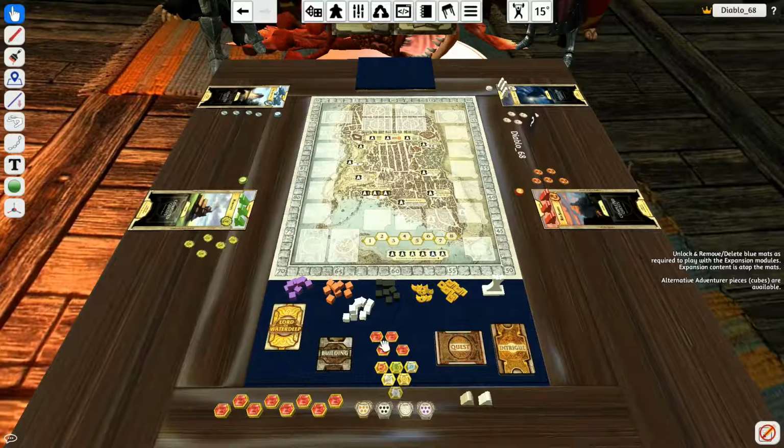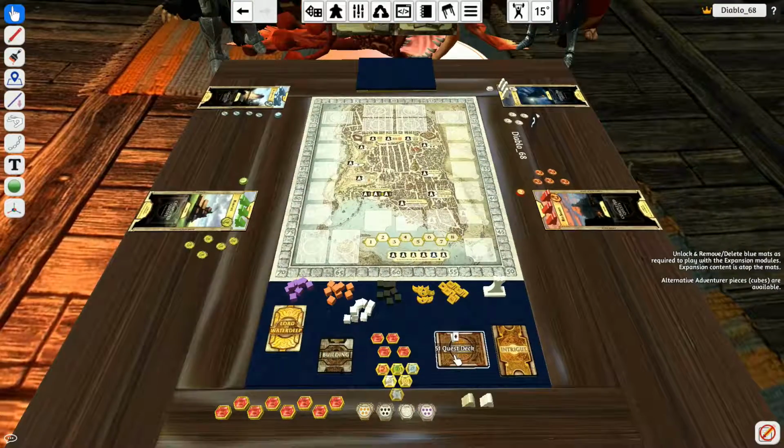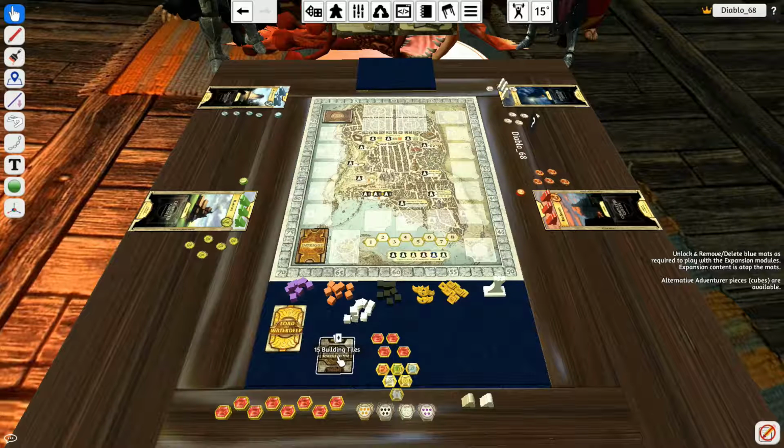You would get all of your components, so we'll start off with the quest deck. Take the quest deck, shuffle it a few times, and then this can be placed where the quest deck goes here. You would do the same for the intrigue deck, shuffle and place this on the intrigue cards, and the same for the building tiles. Pick these up, place them down, and that is the first part of Lords of Waterdeep setup.